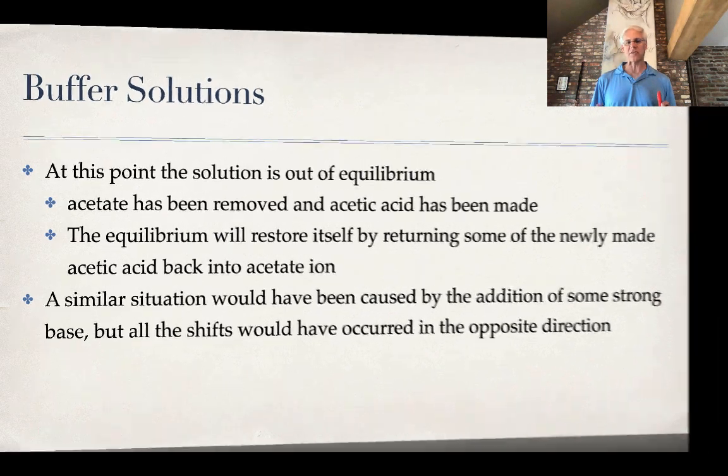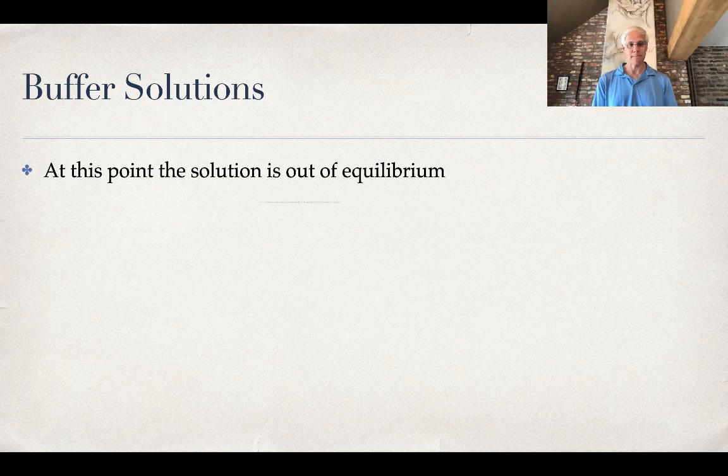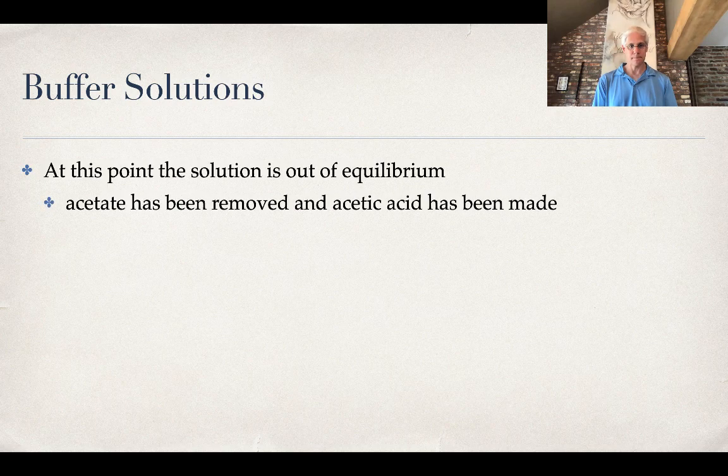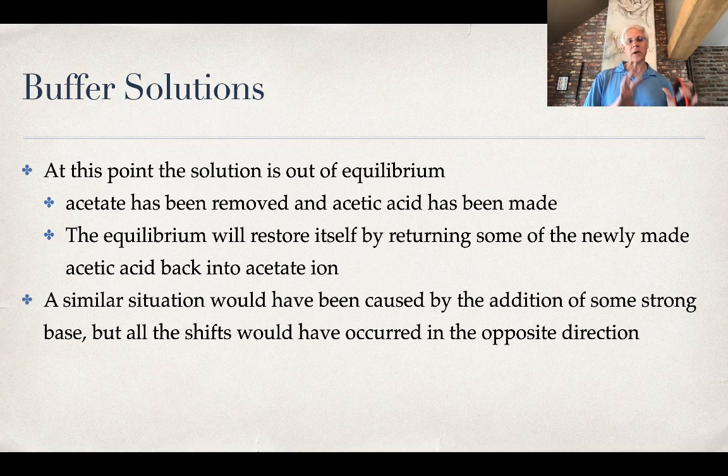And so what happens with these buffer solutions is when you've thrown it out of equilibrium by adding a small amount of strong acid or strong base, then the reaction restores its equilibrium, and it reduces the amount of effect that the addition of strong acid or strong base has on that buffer.